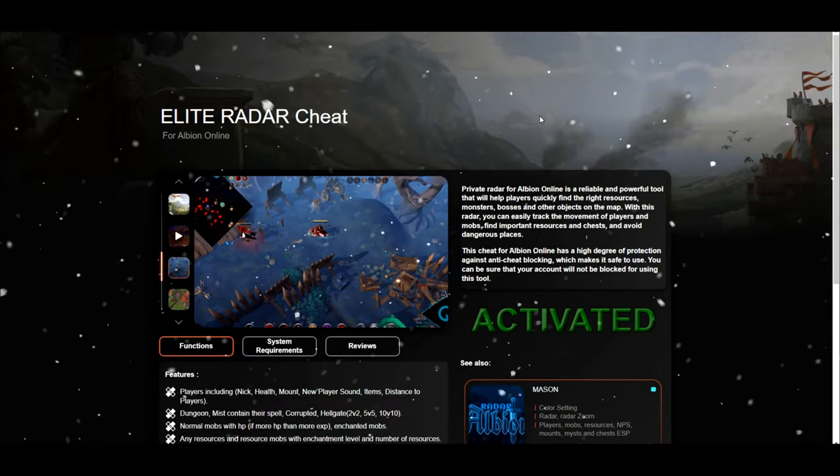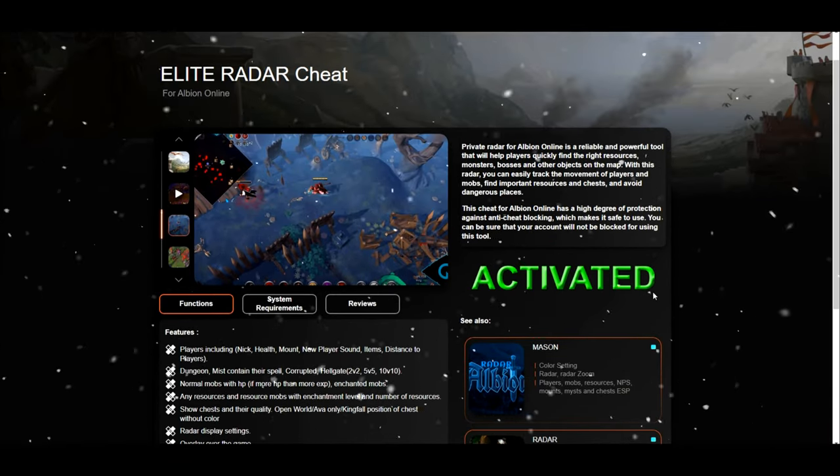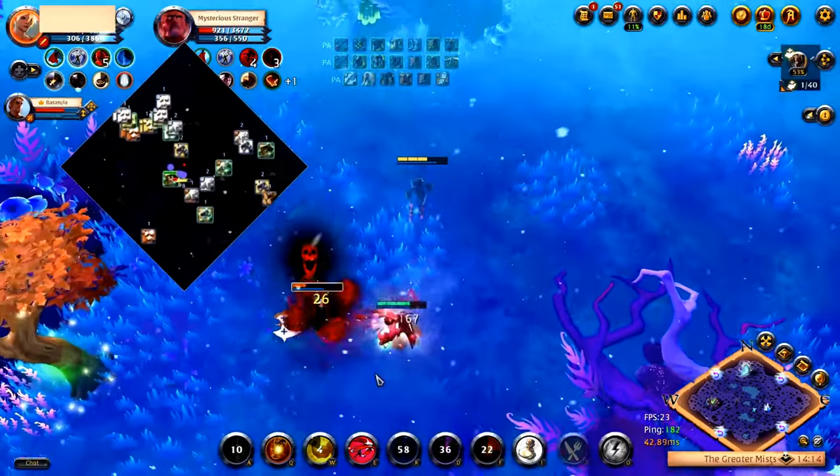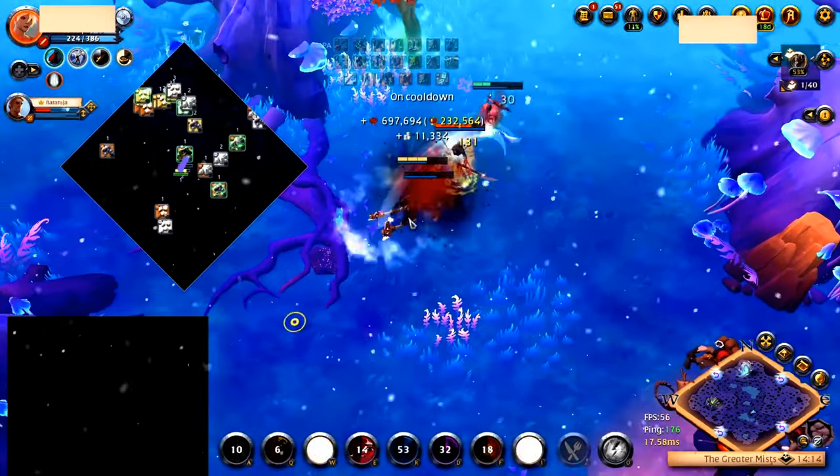If your activated light is green, then the cheat is activated and ready to work. If activated is not written, contact technical support. And so we have successfully activated the cheat. Now you can minimize the launcher and start the game. To disable the cheat, you must restart your computer.